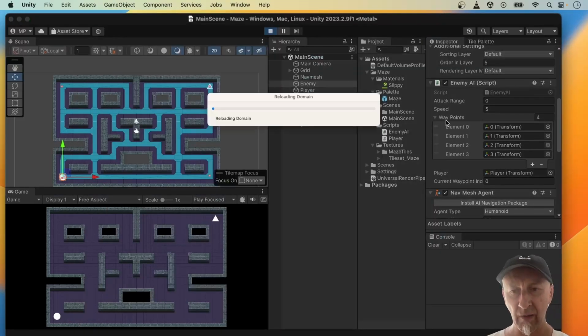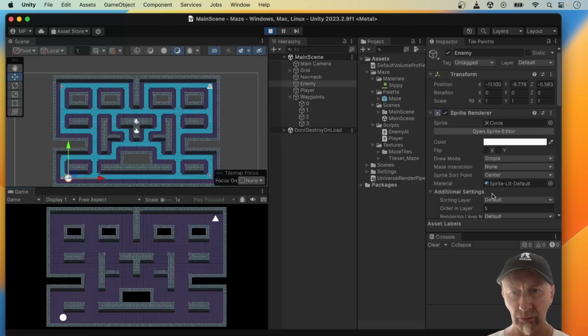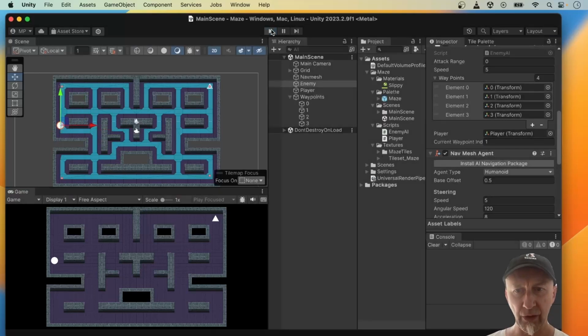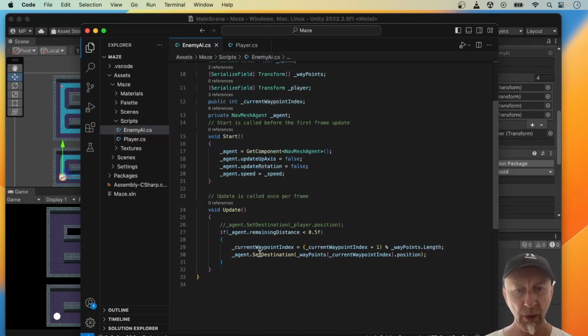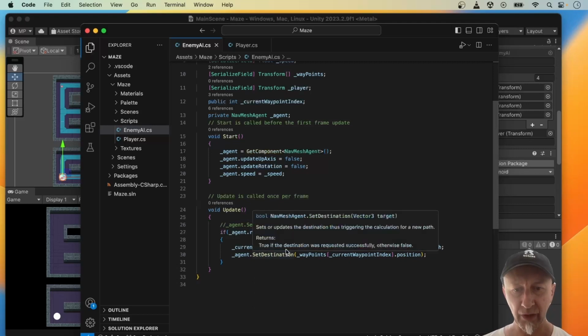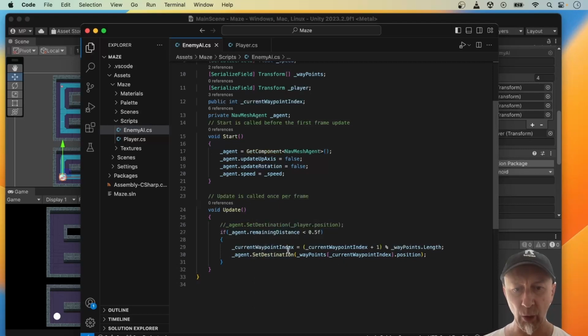I'm not telling lies. Yeah, that current waypoint does get incremented immediately, which makes sense because we haven't set our destination initially, so remaining distance is kind of undefined, but it's 0. So we'll come in here, it will increment the current waypoint index.